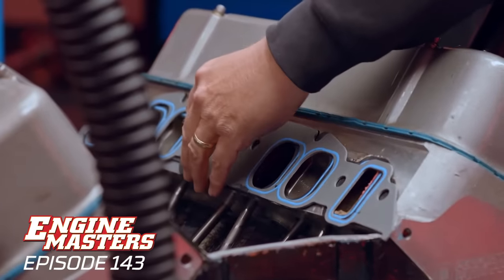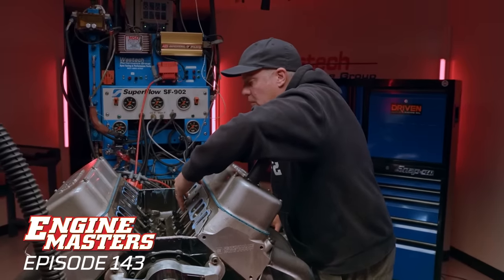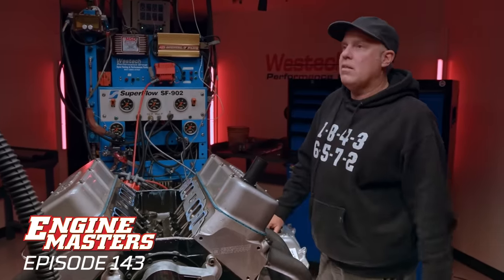So the intake gaskets will be 120,000 thick, which you can actually buy in the aftermarket. You don't have to stack them, but that's what we're gonna do. Steve, do you mind gluing them in place?